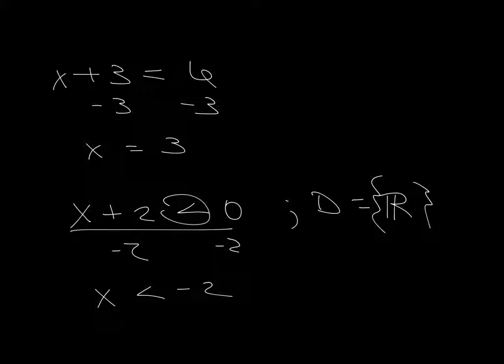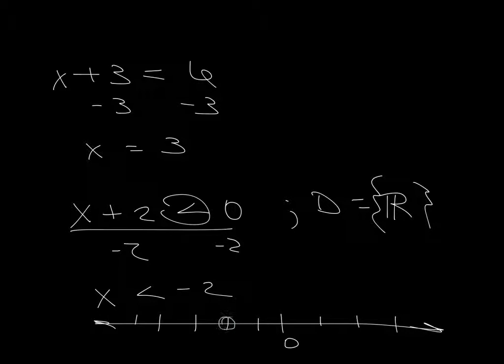And then if you're asked to graph that, it's not too hard to graph. You start at -2, and it's an open circle because it does not include -2, and it says it's smaller than -2, so we have a graph that goes that way. Alright, so the next one, which is 64.7, we have x minus 3 greater than or equal to -5, and D is a set of integers.